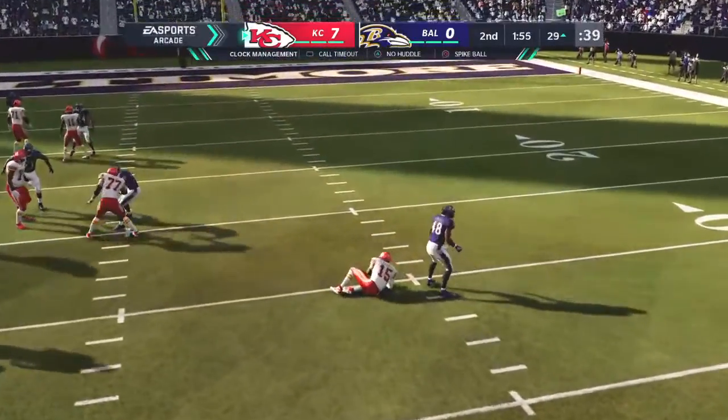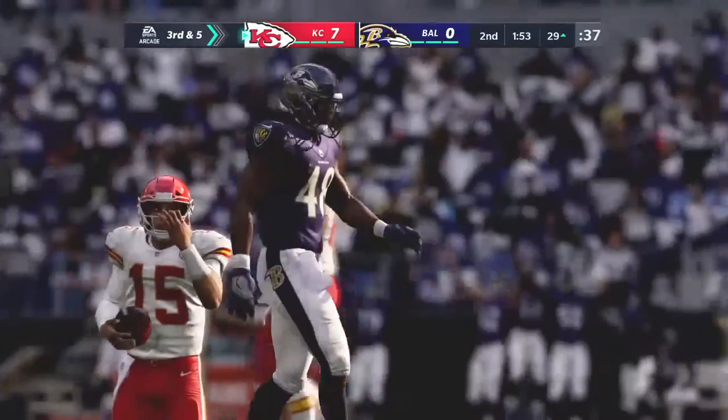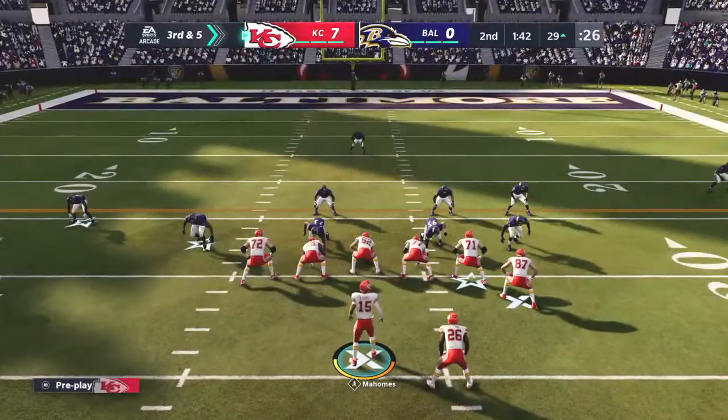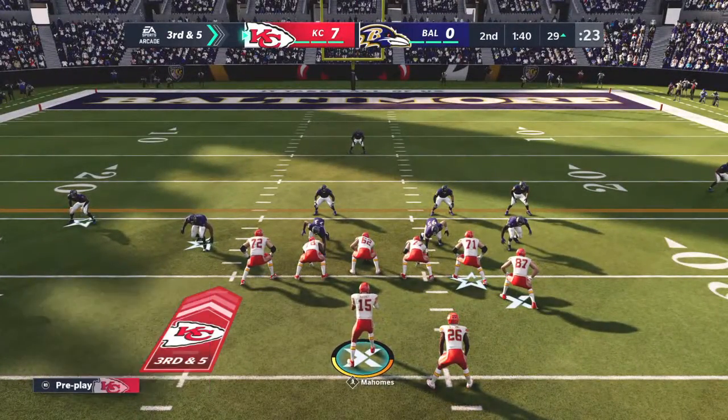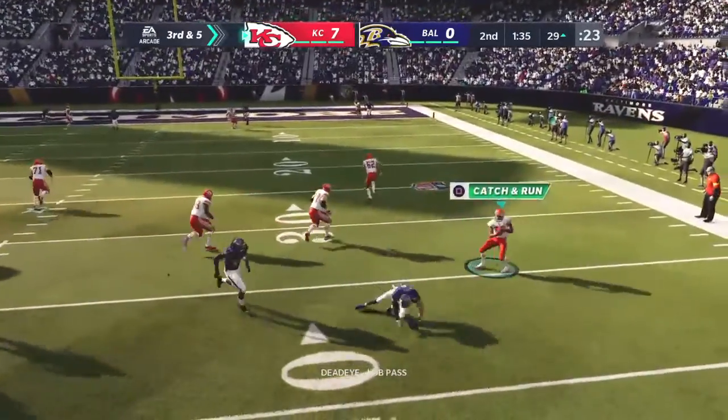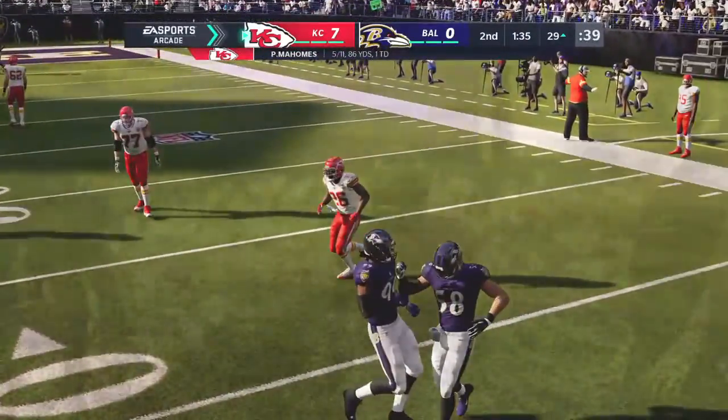Turn this time, and he goes down. Sacked back at the 29. So that play was the very definition of fast, quick, and in a hurry. Suddenly, he was there. In a blink of an eye, that happened fast, and a big sack. And this is going to be incomplete.